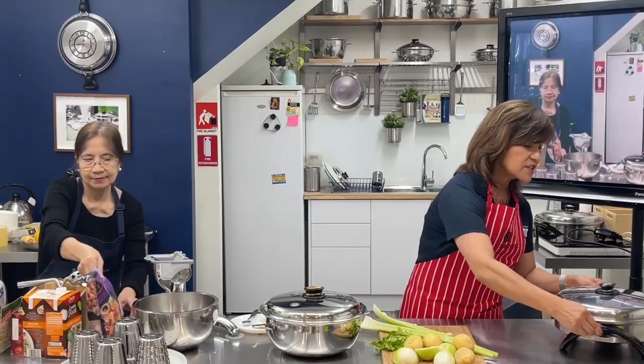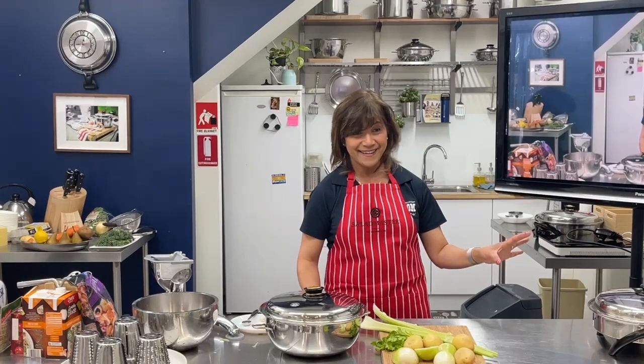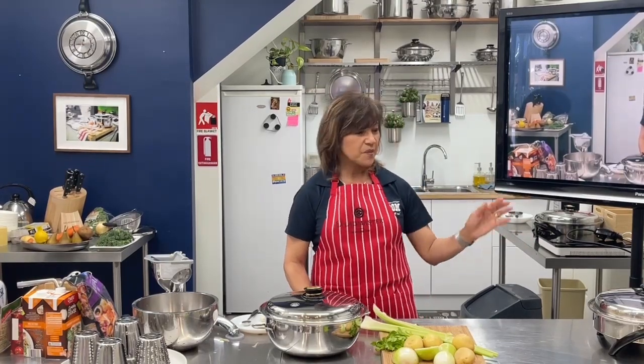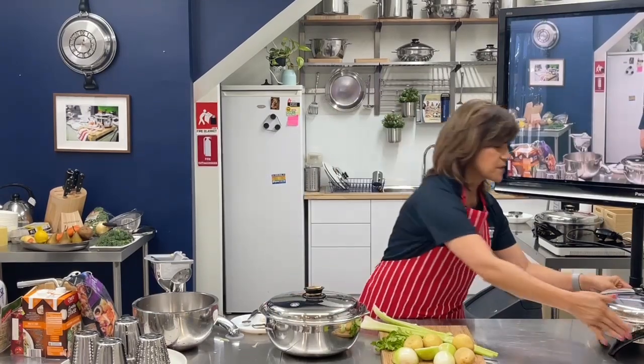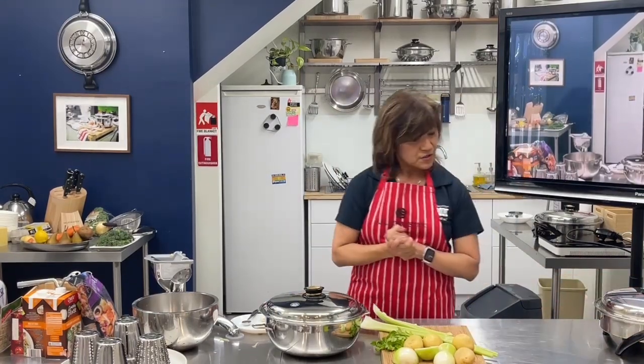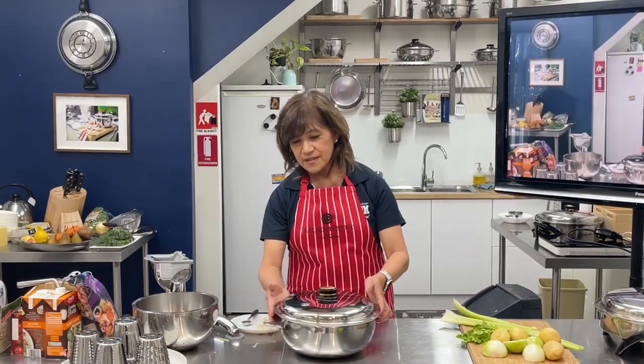So here, I think the stock that we put, which is three cups, is still a lot. 3 cups. Yeah, I put 3 cups. So maybe now you can reduce it to just half. You know, yeah, 2 cups. Sorry. All right. So next recipe is the seafood chowder.